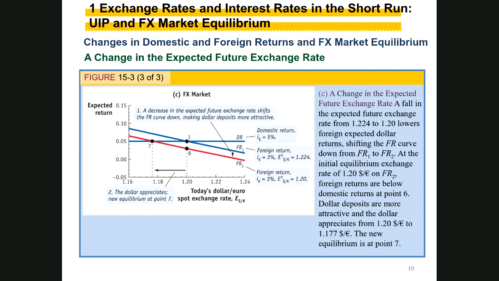Okay. Lastly, the last shock comes from the expected foreign exchange rate, right? So in the long run, if you believe that the US dollar is going to appreciate against the euro, what will happen to the current spot exchange rate? That is the idea of this shock, right? So this shock is coming from this term, the expected future exchange rate between dollar and euro.